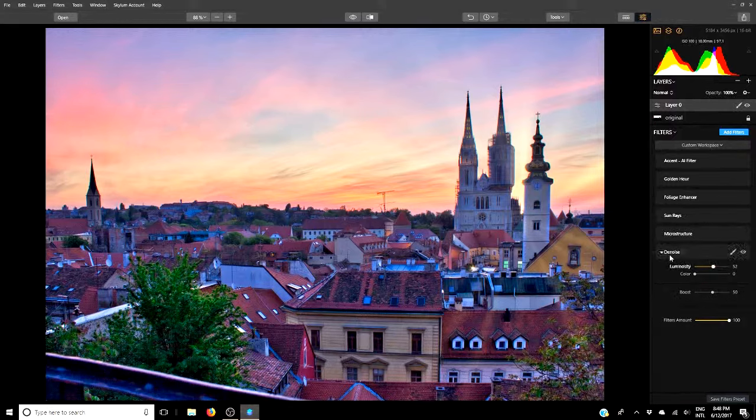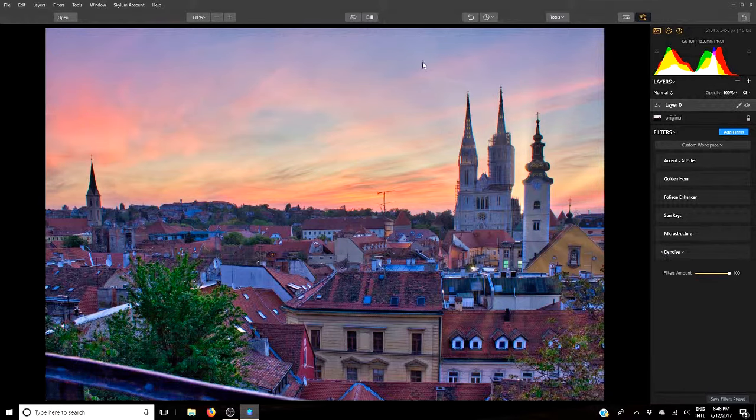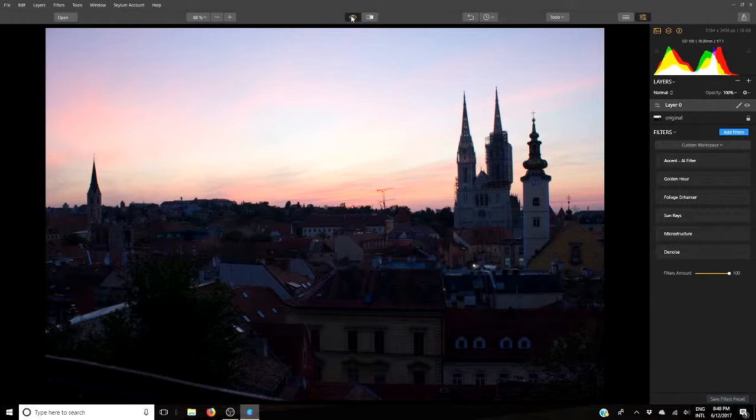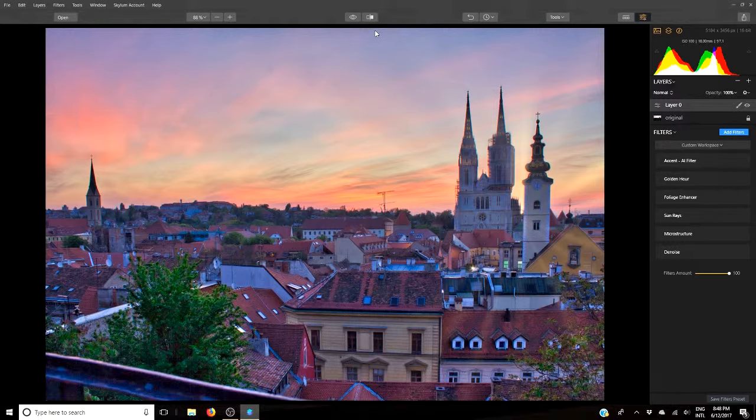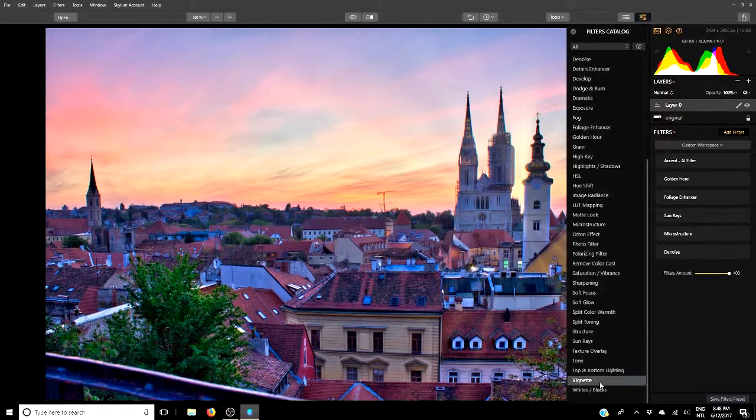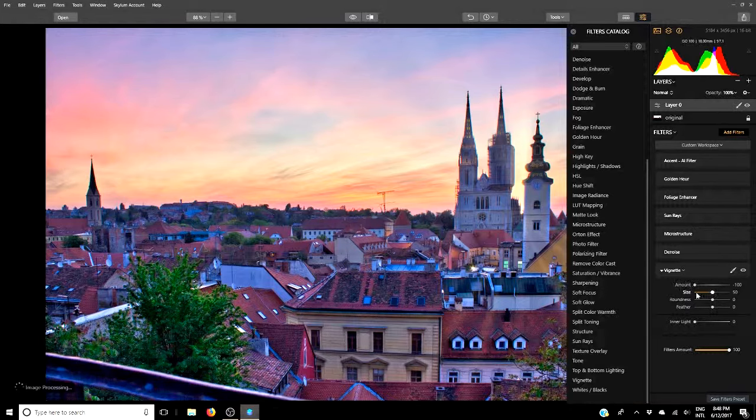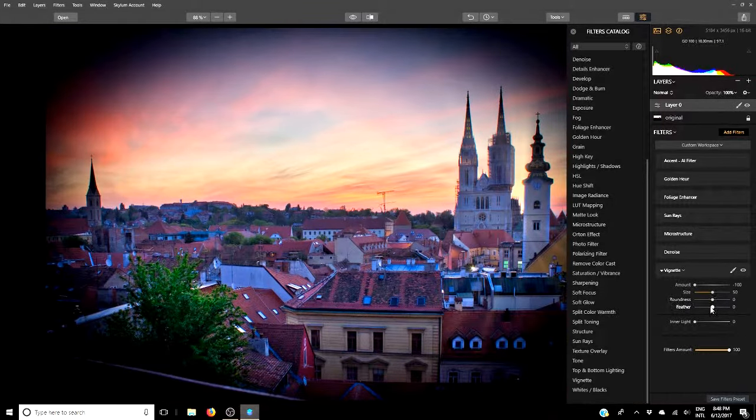Now, I'm not going to do too much more on this because this is just the basic introduction to luminosity and the basic adjustments we can do to improve our pictures. So the raw image, it's got everything in it, but it just needs to be enhanced, and we've brought it out to this much. So the last thing I would do for this one, and in a future tutorial we'll have a look at some more advanced features that we can apply, but I would just put a vignette on to focus our attention.